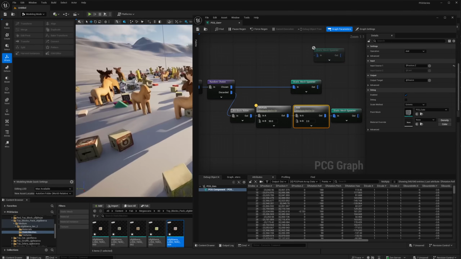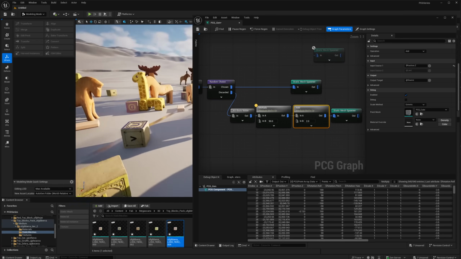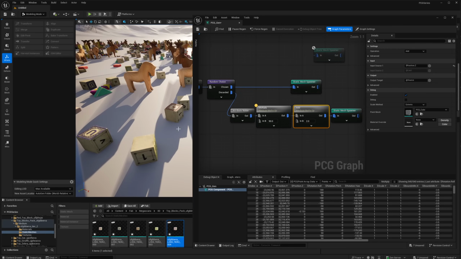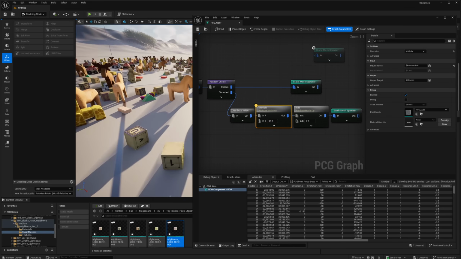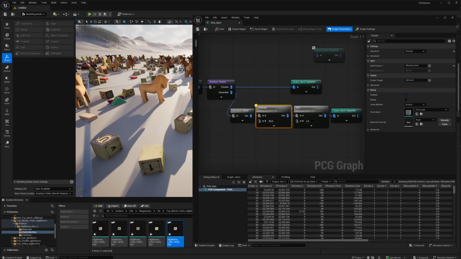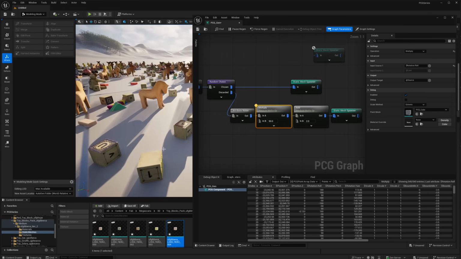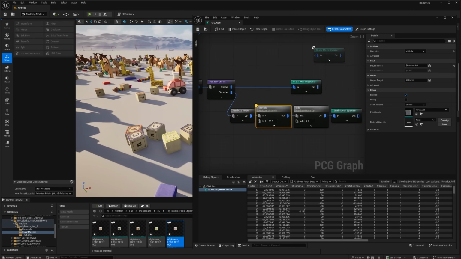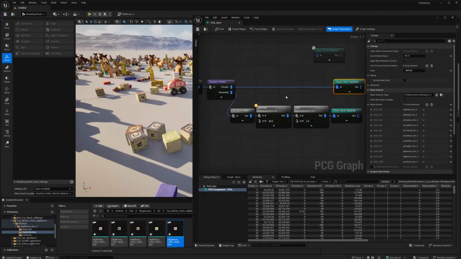All of my cubes now are sitting on the ground properly. They have random rotation in the x-axis multiplied by 90 degrees, so they're always sitting on one of their sides. And sometimes you can see they have this letter on the side, sometimes they have the blank side on top. So we have much better randomization of our cubes right now, that we know how we can modify these objects to be placed in our world.